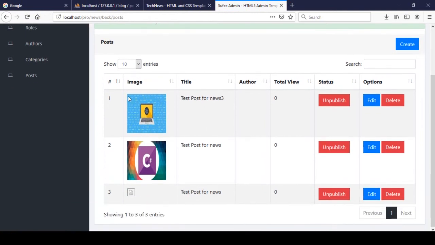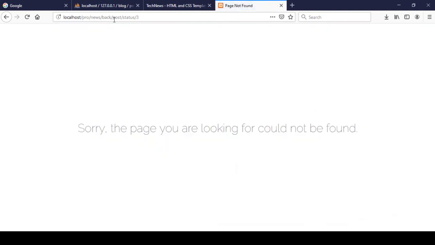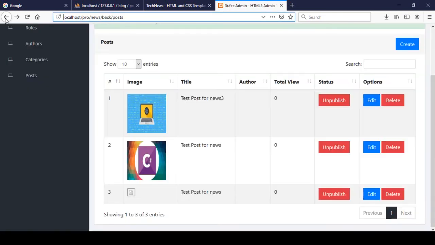So here, the image I defined is now loaded at that position. There is a title, there is an author. The author I will do later. There is the number of total views, which will be automatically visible here. There is also the status as published and unpublished, and that is the status we have to create. Okay, so we will do that later. I hope you can well understand it. And also there is the edit button, there is a delete button. So step by step I will show you each and everything with live examples.